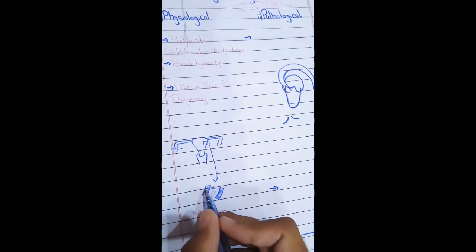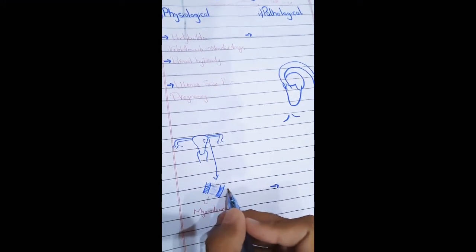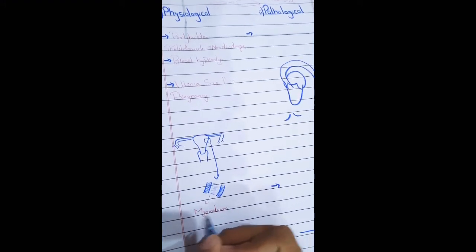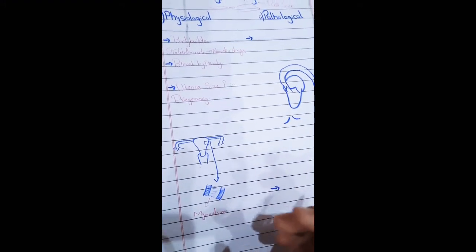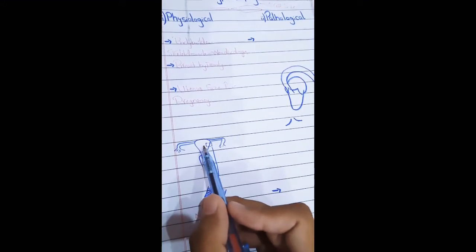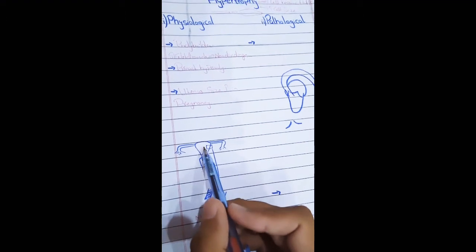This is the innermost layer, which is the endometrium. This is the outermost, which is the perimetrium. This one is the middle layer, which is made up of smooth muscles, and this is the myometrium, which hypertrophies and the uterus size becomes increased. Why this increase? Because the womb is present, the fetus is present in the uterus, right?